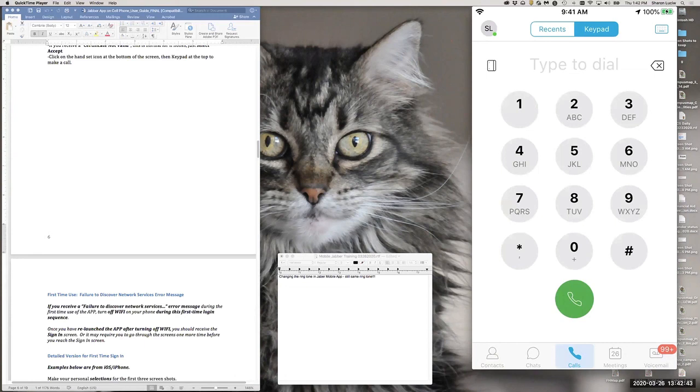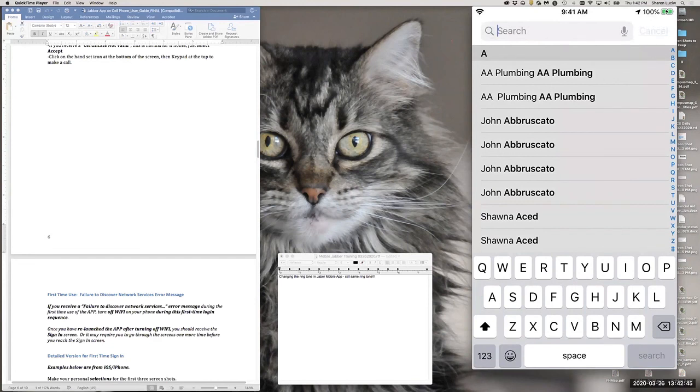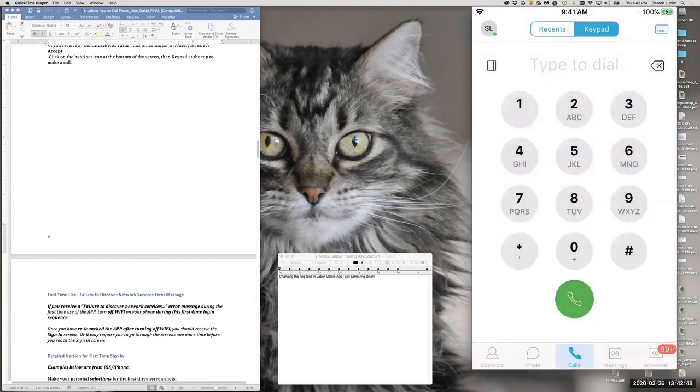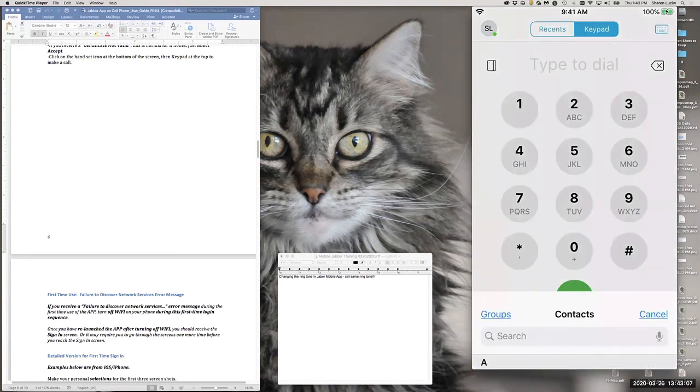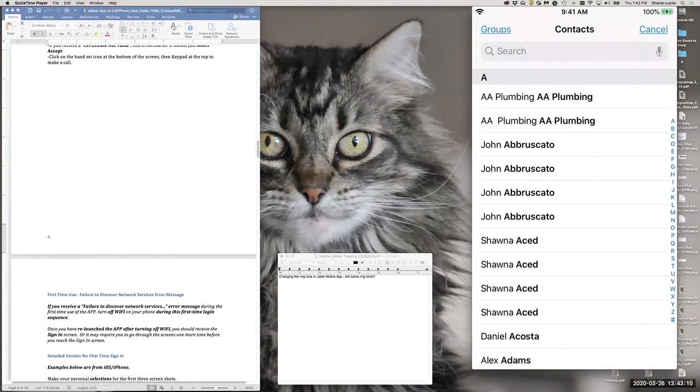What is this? Oh, okay. That is my contacts, and what you saw were a whole bunch of contacts. Actually, it's picking up the contacts from my cell phone, not the contacts here. You go back there again, and press that to see AA plumbing. Actually, it's picking up the contacts that I have in Outlook, I think, too.